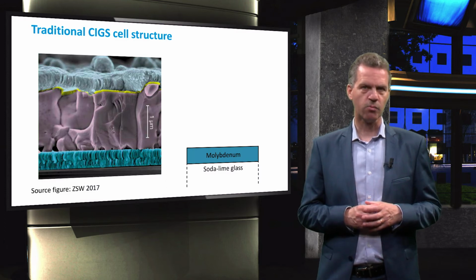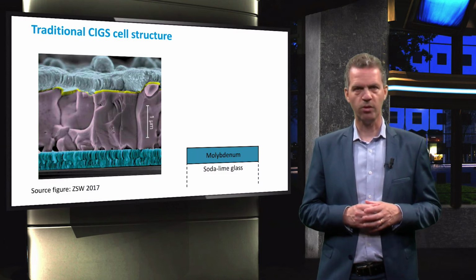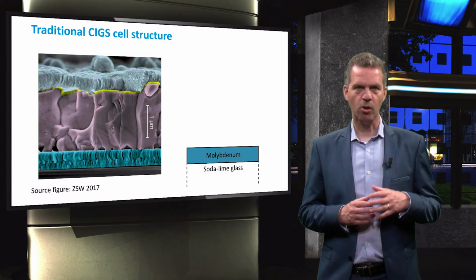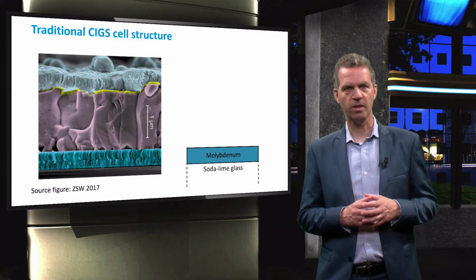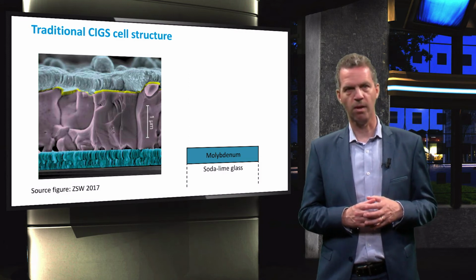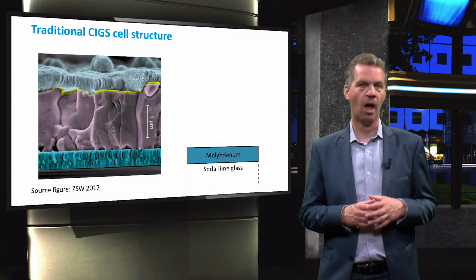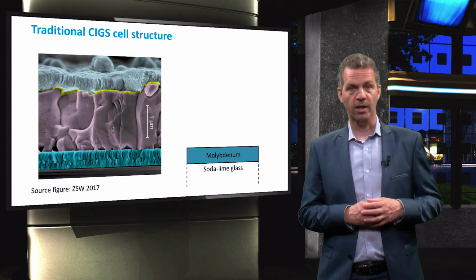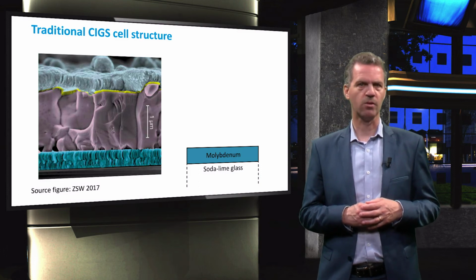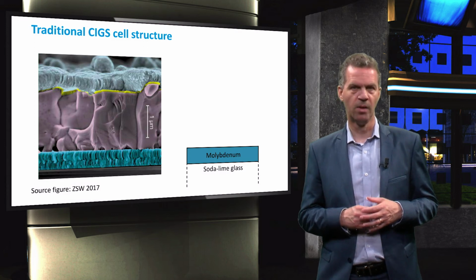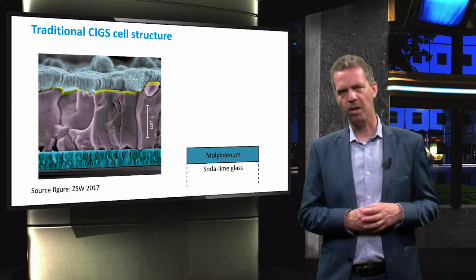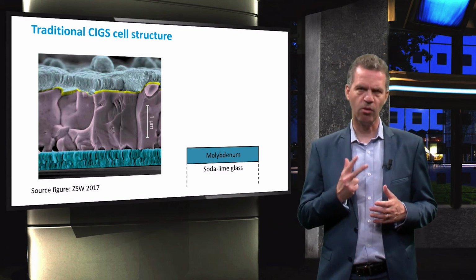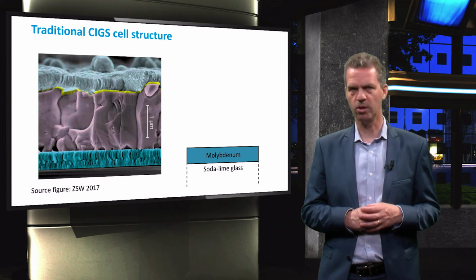The production starts with the back contact. The cell is therefore deposited in substrate configuration. The absorber material is deposited on a soda-lime glass substrate with a molybdenum metal back contact of about 500 nanometer thick. This particular metal is chosen for various reasons. Firstly, its surface morphology has a positive effect on the crystal growth of the CIGS layer. Secondly, it can withstand the expansion and contraction forces by the variation in processing temperature. And thirdly, it is porous for sodium ions.